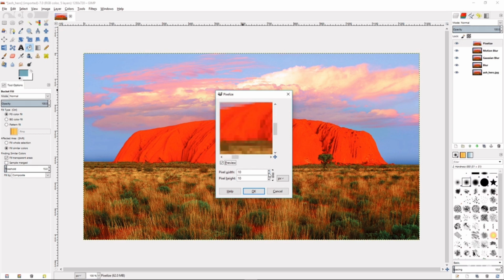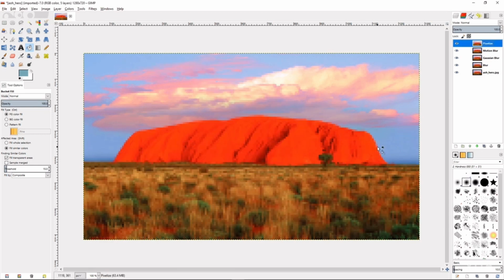It'll actually blur it out in something that's kind of like if you censor an image or protect someone's face or anything like that, you might see somebody has done something like this. So we'll set the pixel width to 7 and the pixel height to 7. And that is the pixelized blur on our image.